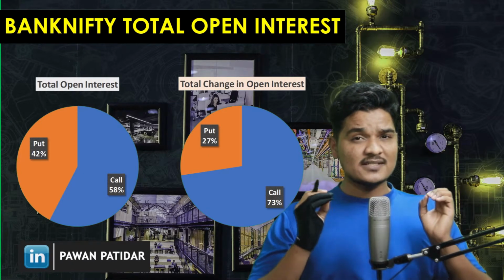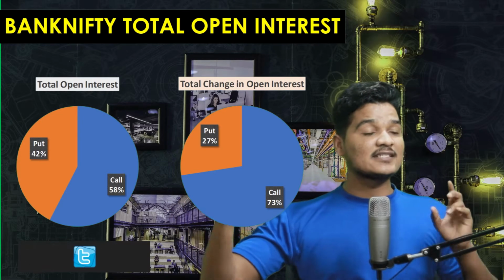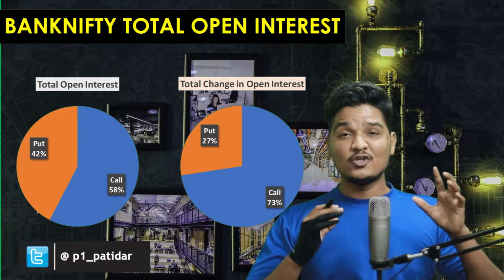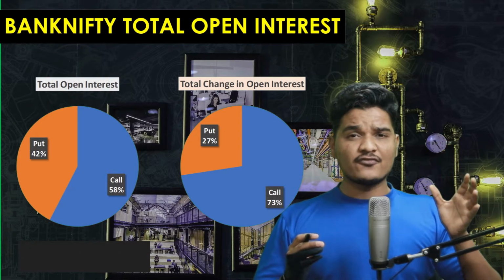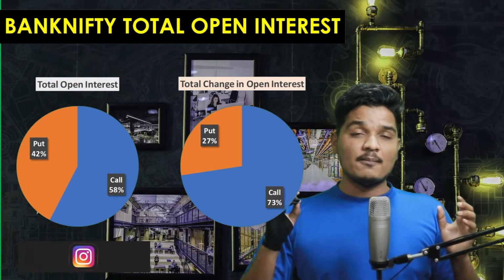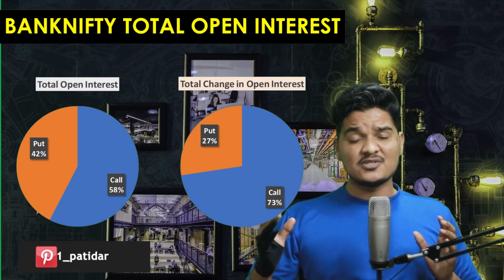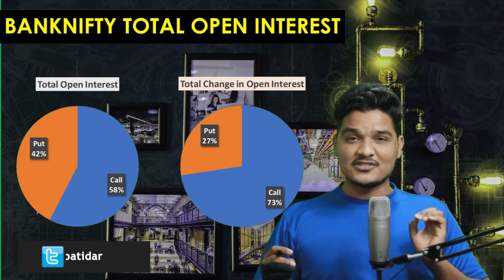Still, it didn't move much negatively. Why? Because Nifty was continuously gaining. So it was giving support to Bank Nifty. That's why it didn't lose much, even though there was a lot of bearishness in the market. So it is also indicating that tomorrow also Bank Nifty might go down. So Bank Nifty's weekly picture is bearish, whereas Nifty's weekly picture is bullish.